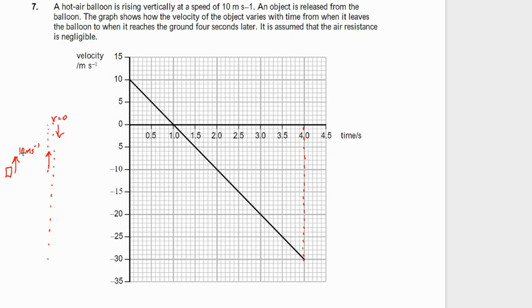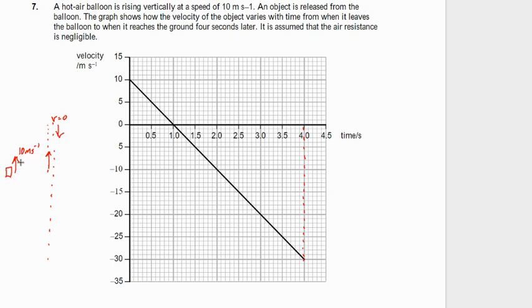Okay, so you've got to understand what's happening. Because the hot air balloon is going up at 10 meters per second, everything inside the hot air balloon is going up at 10 meters per second. So when an object is released from the hot air balloon, initially you would think that the object is just going to fall straight to the ground. No, it's not. It's because everything inside the hot air balloon, if you were the person inside, your shoes, your clothes, your hair, everything is moving up with the hot air balloon. So you're all moving at 10 meters per second upwards.